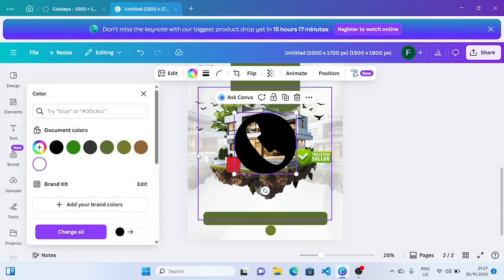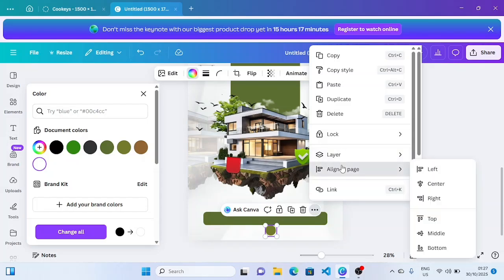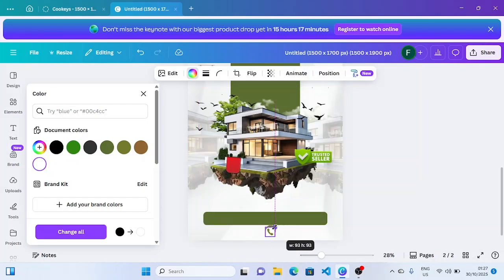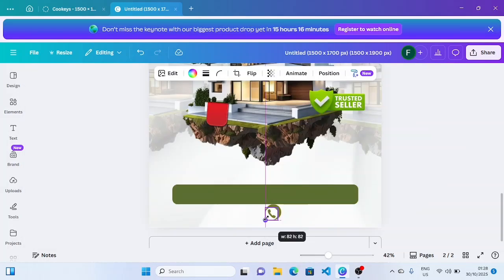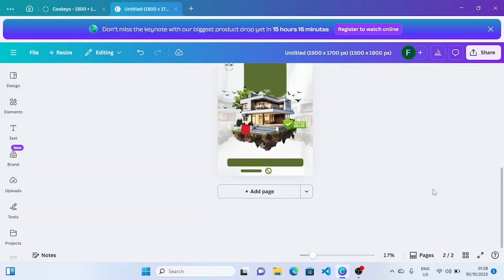We reduce the size, and we position it, say layer, and we bring it forward. So we reduce the size, place it here, increase it a little bit. This also we duplicate. When we duplicate it, we reduce the size, we bring it over to the side. So we place it here and we zoom out.